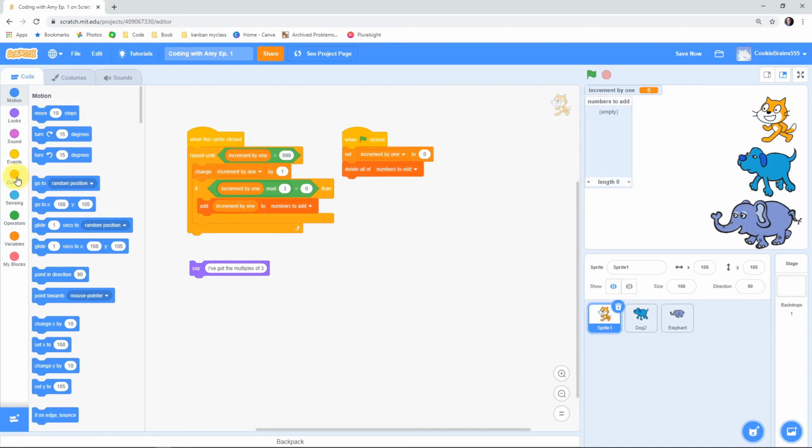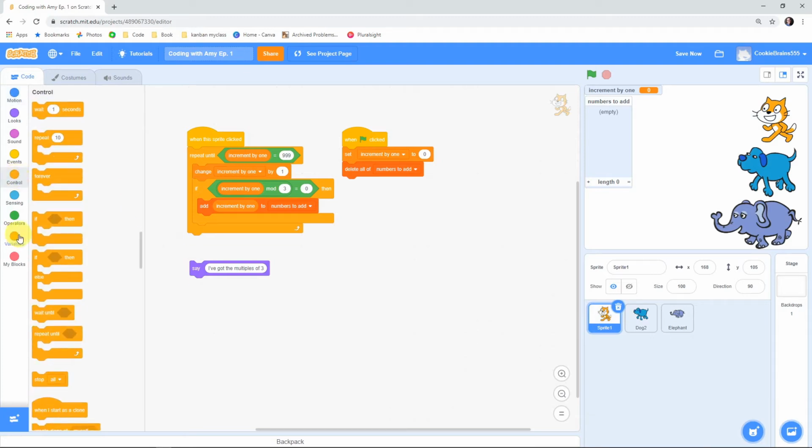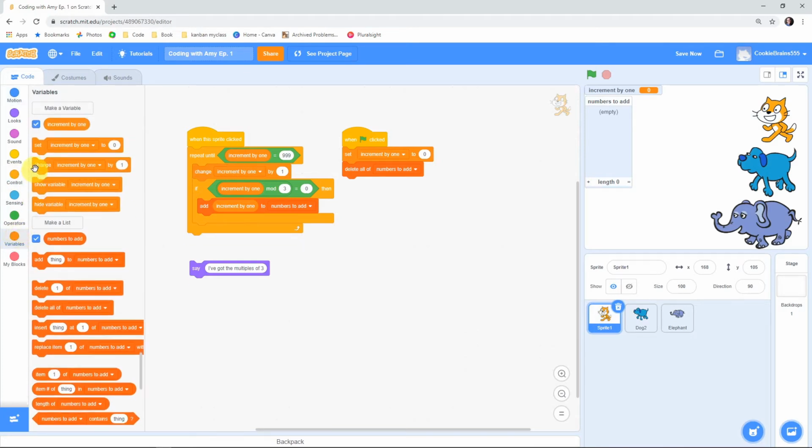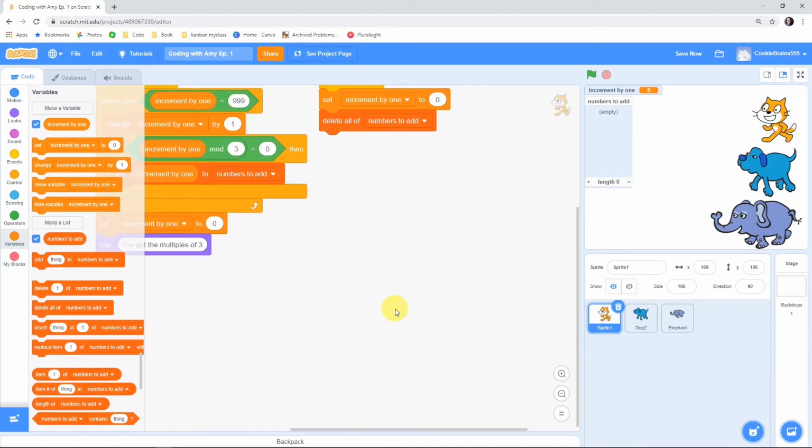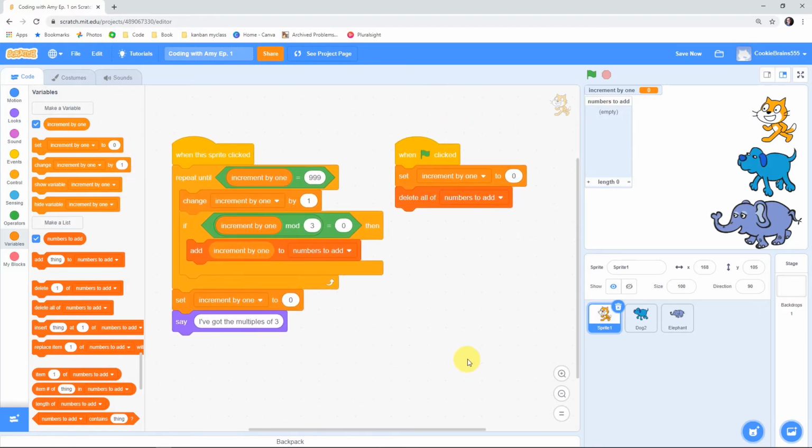So to do that, I need to get from the variables this block right here, which is set increment by 1. Make sure you don't use another change increment block. We want to not change it, we want to reset it. And so just to make sure that you've got this code, there it is. And now we'll move over to our multiples of 5.